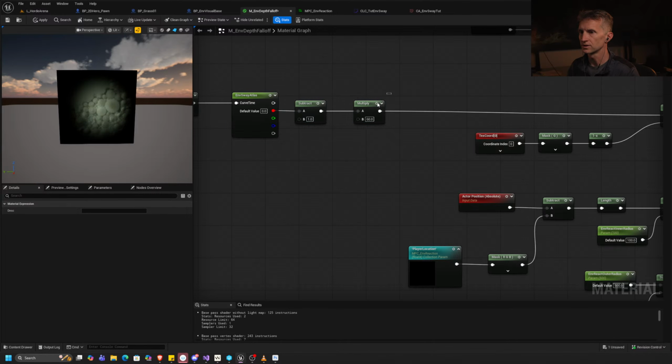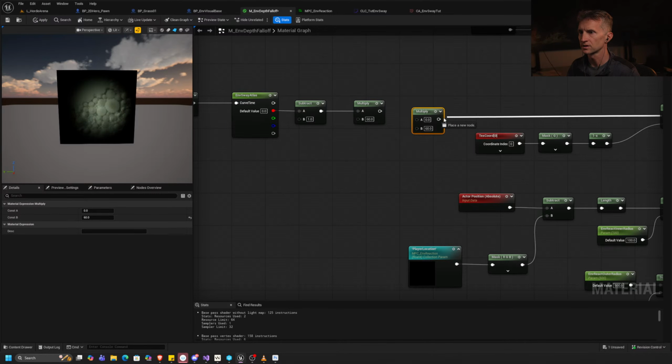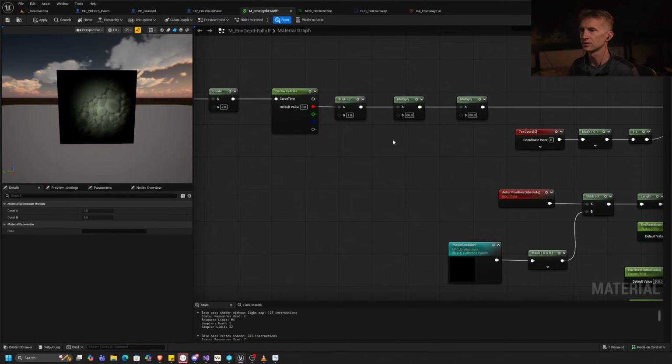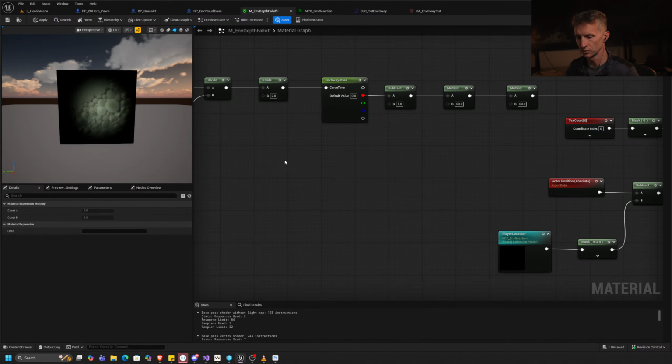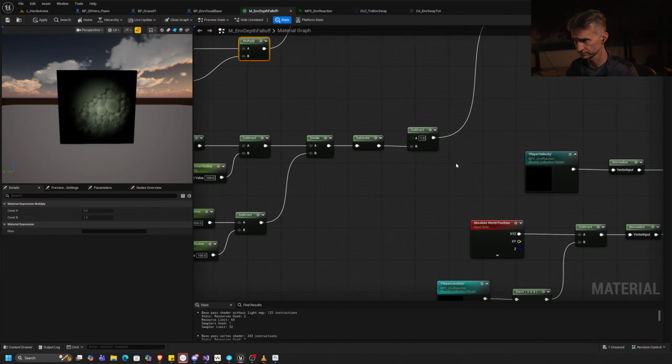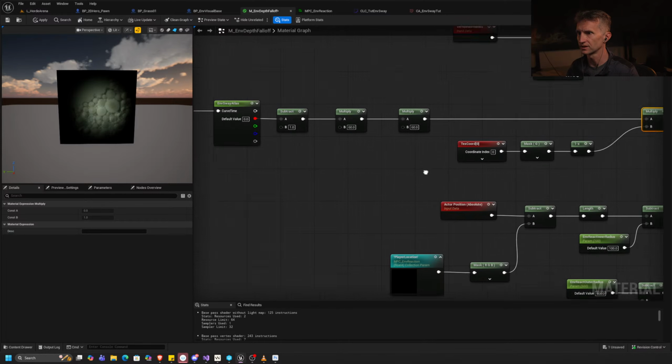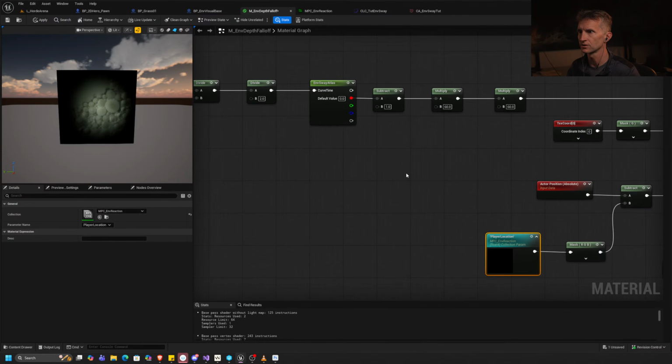Okay, so let's take this, connect this in, and let's build our alpha so that it only happens when the player is moving. So we need our player velocity. Do we have it? We don't even have player velocity yet. That's the whole reason we got player velocity. So let's take this, copy that, change this to player velocity.